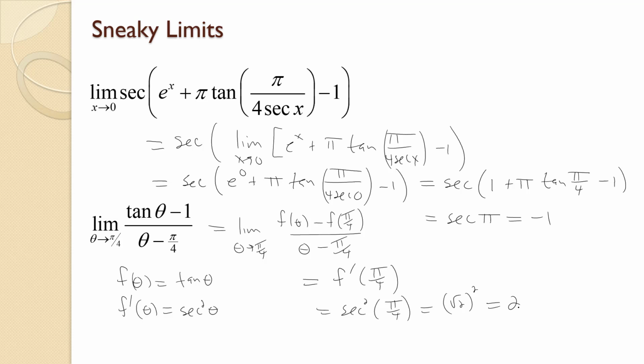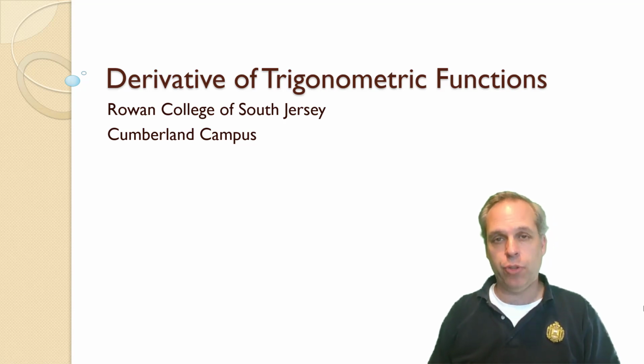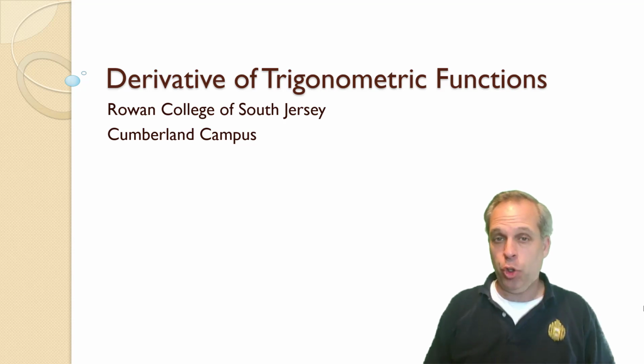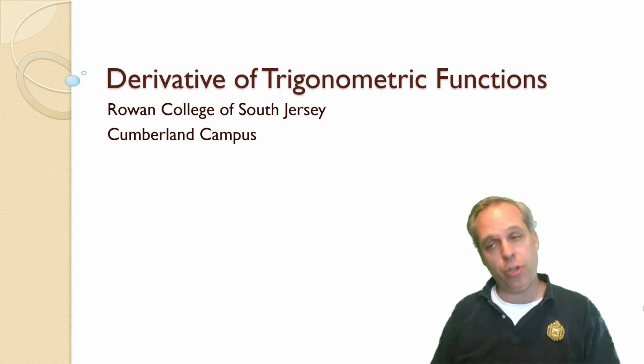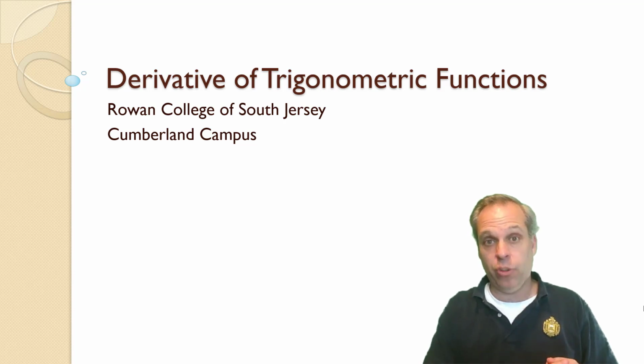So notice you don't have to use the limit laws to get the answer, because a lot of those limits that were actually kind of tricky, that in the end had 0 over 0 when you just plugged in the number, were actually derivatives usually. And all you have to do is just recognize it this way to get the answer quickly. And that gives you a basic introduction to derivatives of trigonometric functions. I also went over a couple examples and applications just to remind you of that connection between the derivative and the slope of the graph, slope of the tangent line, and also rate of change.